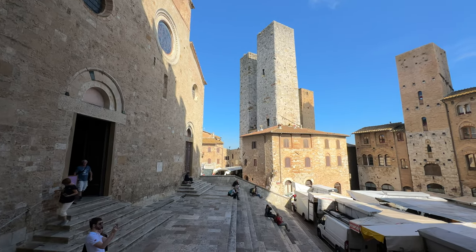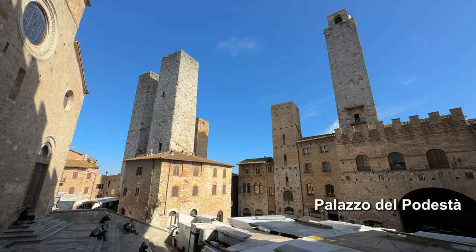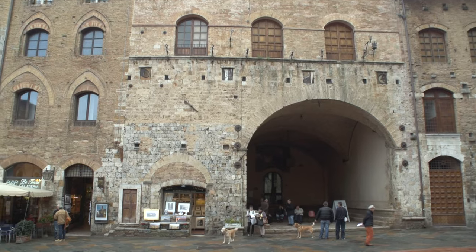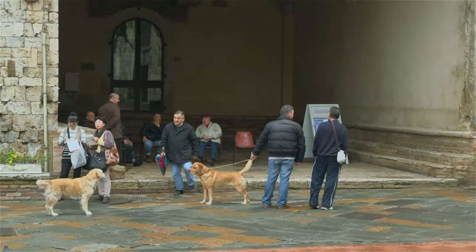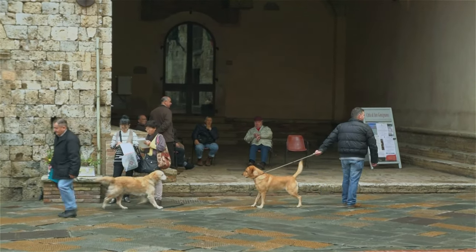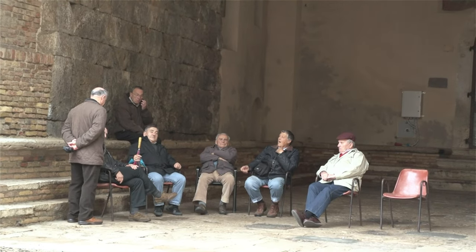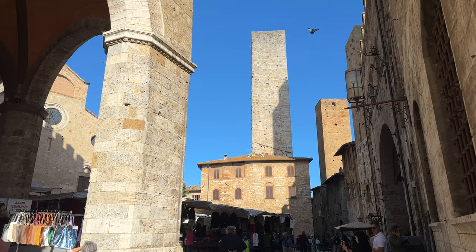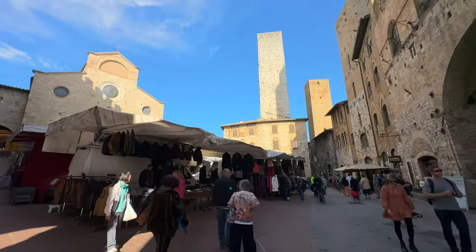Looking down at the piazza from the steps of the Duomo, we see another impressive building with a tall tower. It's Palazzo del Podestà, which was the house of the mayor, with a large arch in the facade. That comfortable space is a major landmark that still serves as a popular gathering place for the locals. Open air, centrally located, and sheltered from the sun and rain. It's also useful during the weekly market as a venue for the merchants.